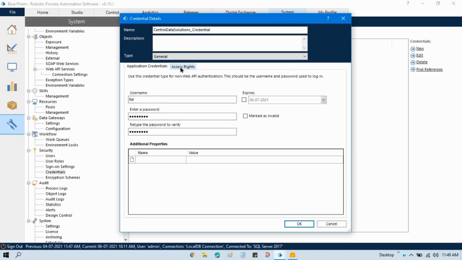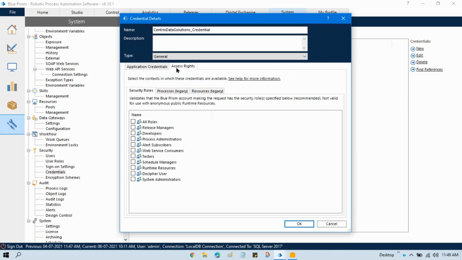Now on the right side in the second tab we have the option access rights. So who should have the access of this credential, you need to check that. If you select all roles, it means all the users who are logged into that application can access this credential.